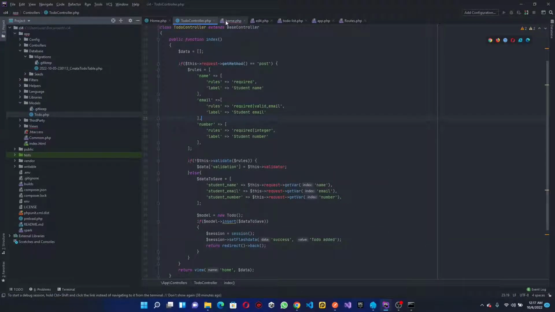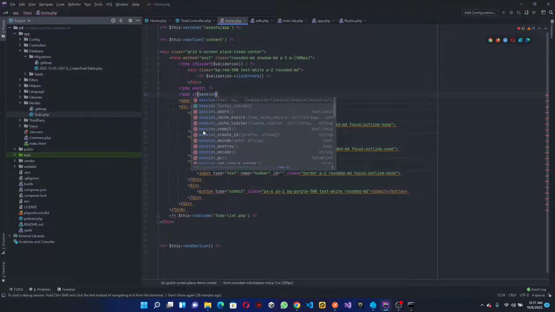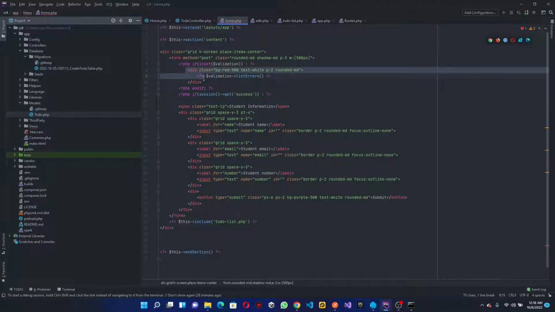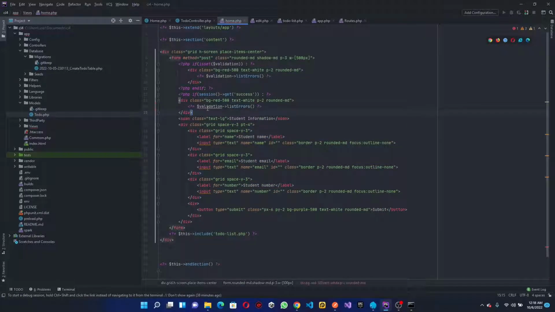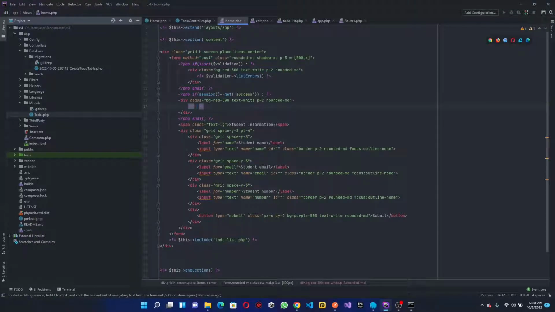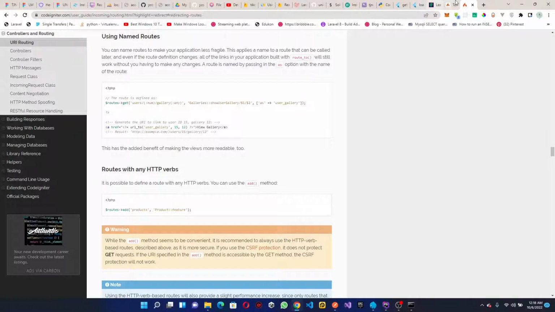Okay, then for this one, we can go ahead to if session get. So if there's a session like that, I want to copy this actually. Paste this here, then let's do PHP and if. Yep, that's not what I'm going to use. I'm going to make this session get success, then this is going to be green instead. All right, good. So let's head back there.